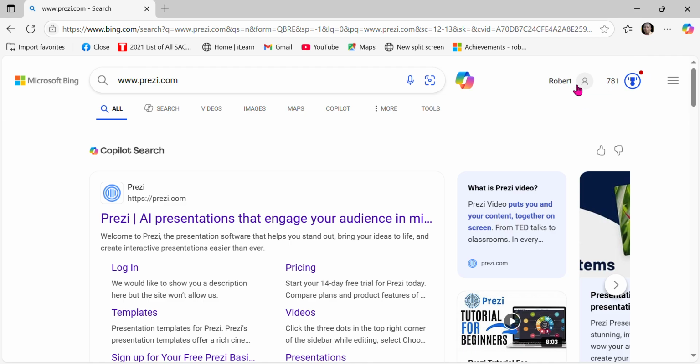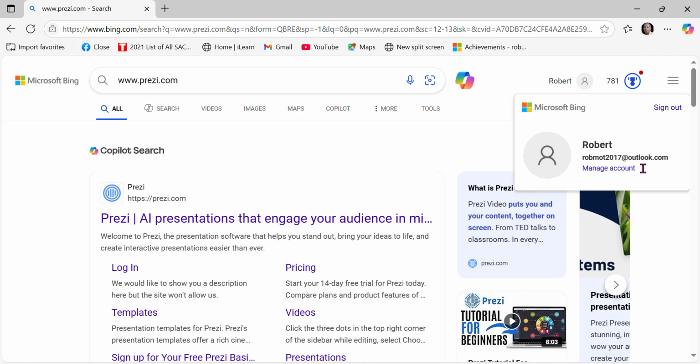Therefore, you need first of all to create an account with outlook.com. It must be your, for example, mod 2017 at outlook.com, or you can use the Mwalimu. If you are a teacher, you are given your two names, the last two digits of your TSC number at mwalimu.tsc.go.ke. So after that, now it will bring this as the landing page.